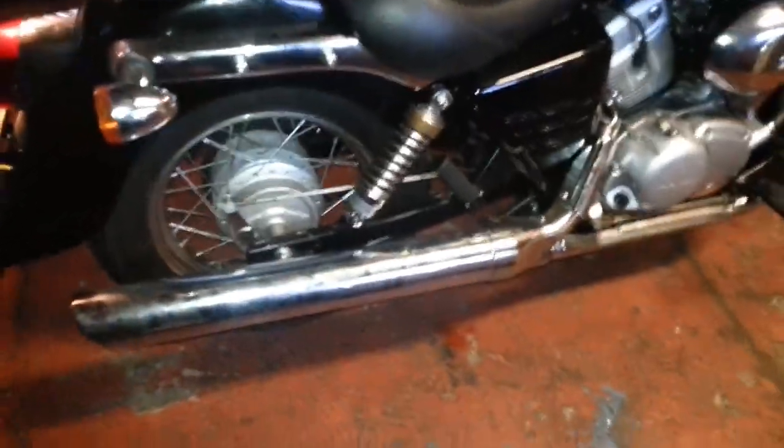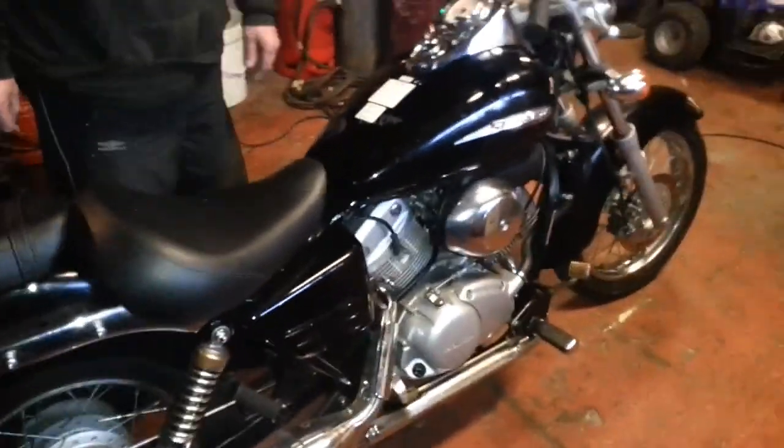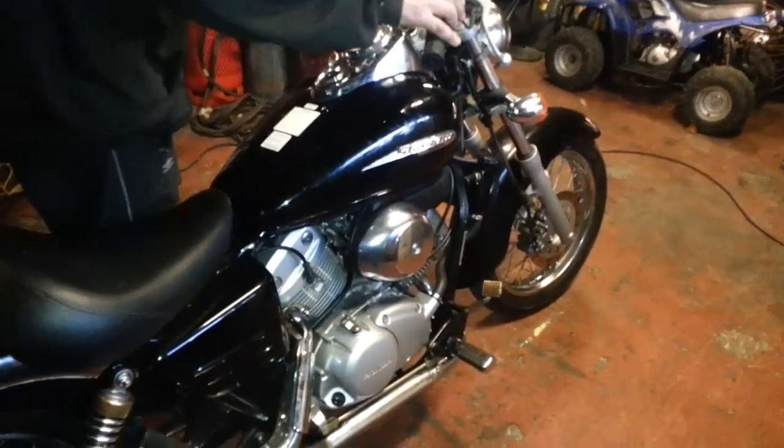You can see the mileage there now if he zooms in a bit. There you go, 566 miles on this bike. Thank God the guy died and we got it. It's horrible, like, but stuff happens. I'm going to switch it off now.